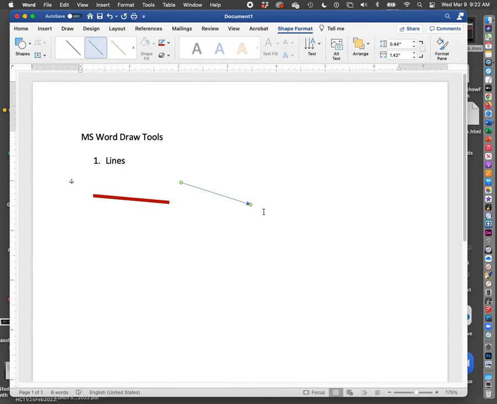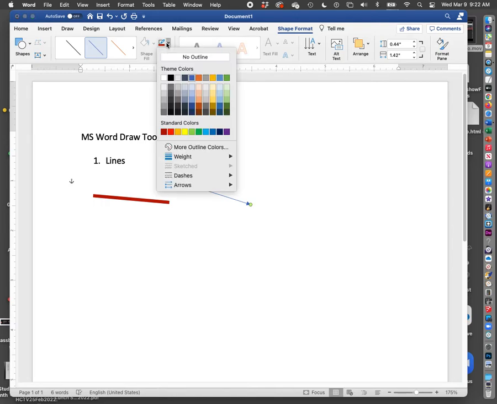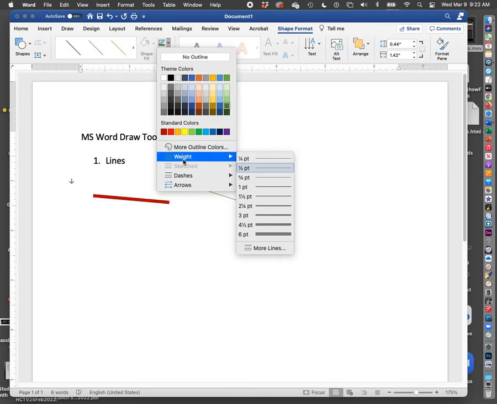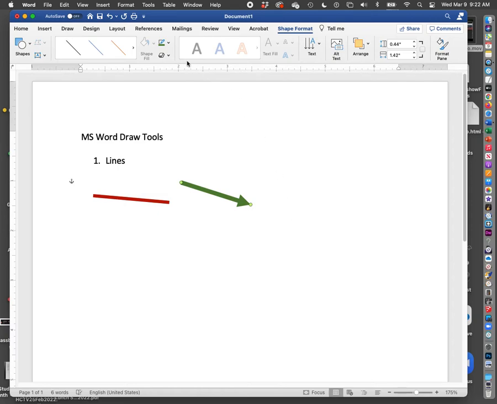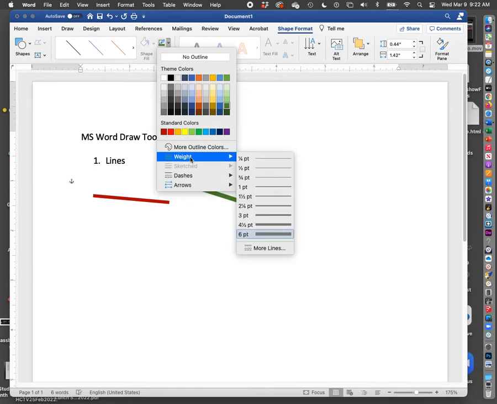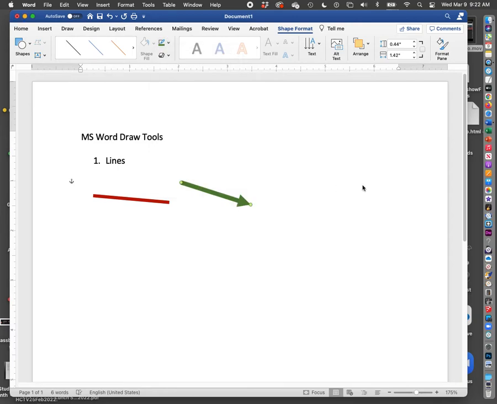Now we're going to do the same edit options. Go back to that same menu here, probably under the word Shapes and references up here. Pick a different color. So I picked whatever that is, a blue. I'm going to do a green. Then go down to weight and pick a much thicker weight. I'm going to do 6 point, all the way down I can do. Now some of you are saying, Mr. Rio, they also got dashes and other arrows down here. Yeah, we'll come back to that. Right now we're just doing weight and color. So do something at least 2 1/4 point, if not thicker, and do weight and color.